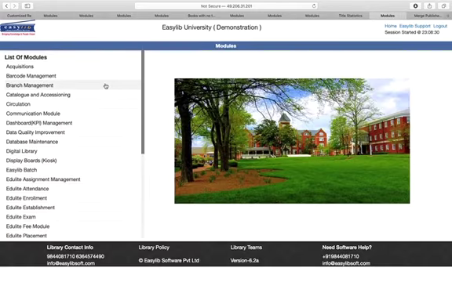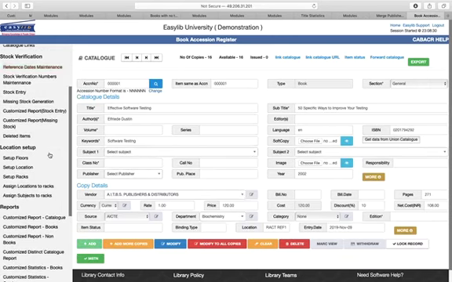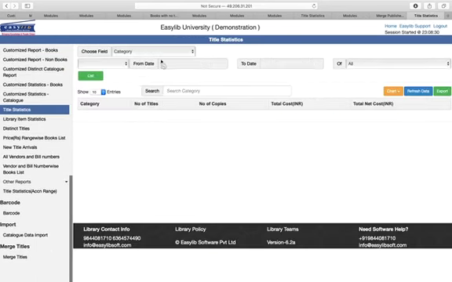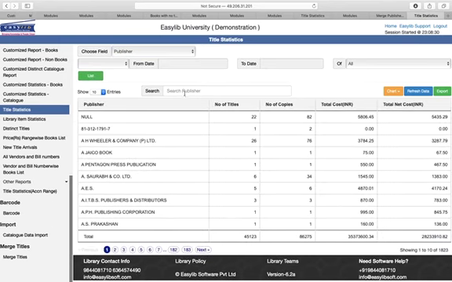I'll go to Home, then Catalog and Accessioning, and go to the title statistics screen, get the same report, titles by publisher, say list, and type Ahmedabad again.